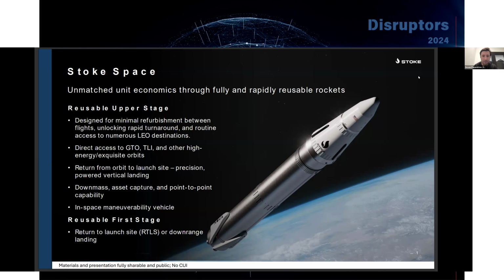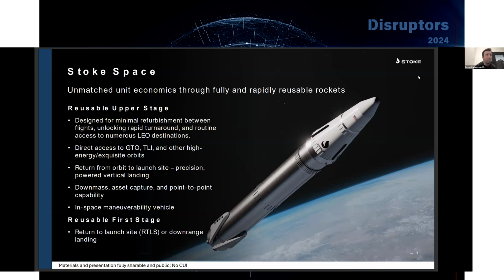We're Stoke Space. We're building 100% reusable rockets designed to fly daily. Our founding thesis is that if you want to be successful, you have to think about the end game before anything else, and then work backwards. And inevitably, to build and realize many of the really cool products and capabilities we've been talking about today, that end game is fully reusable rockets operating at a very high cadence, like a commercial airliner, moving to, from, and through space.